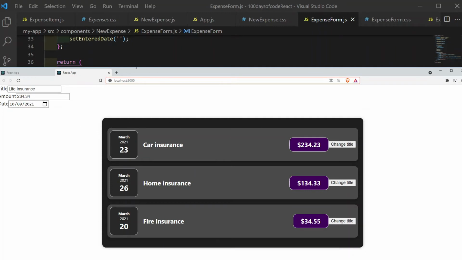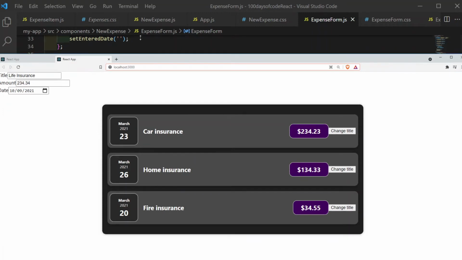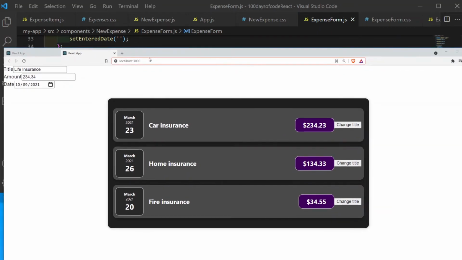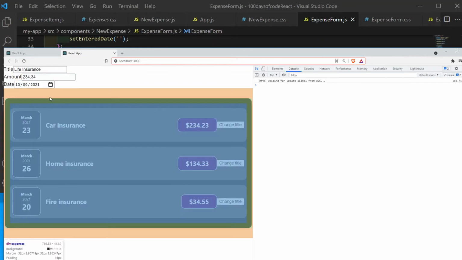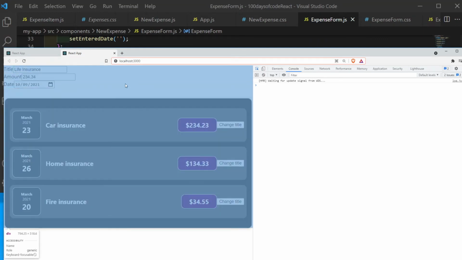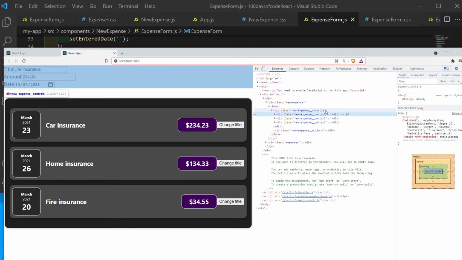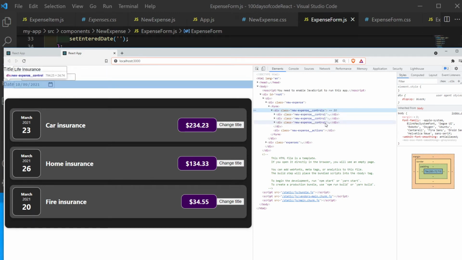My button has disappeared. Okay. So I don't have a submit button. Let's just inspect the page. Sometimes when your elements are missing, they may not be missing, they just might not be visible. So here it does look like we just have our controls. There's our 3 controls.